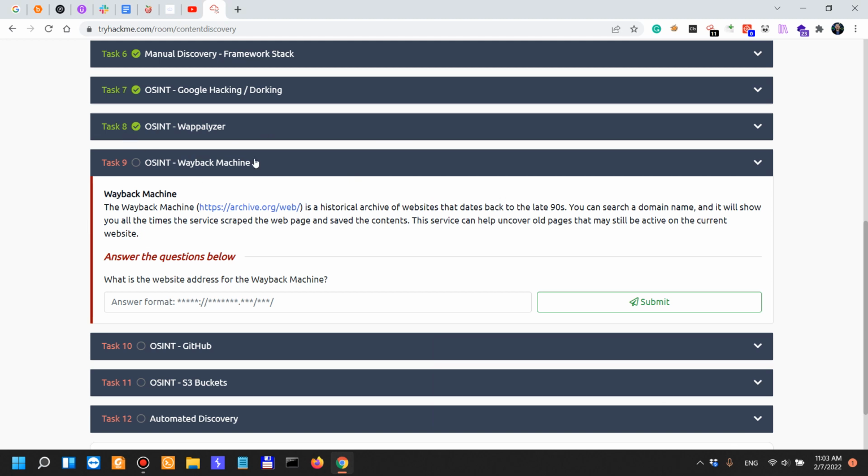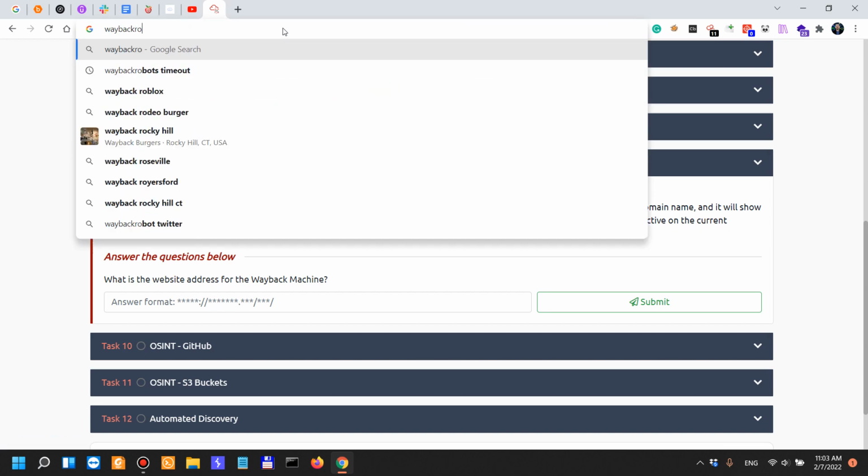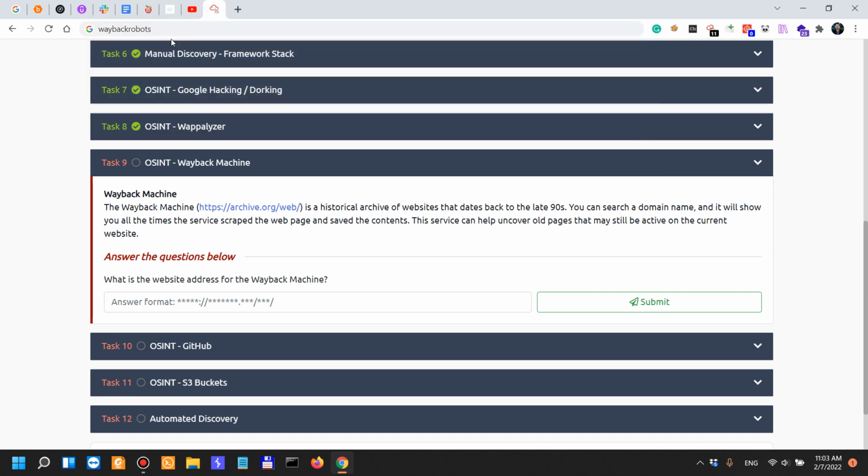So I'm actually using Wayback Machine whenever, and for the very little time that I'm doing bug bounty hunting on Synack, for example. How I'm using Wayback Machine is as part of a script. And what I want to say is that I'm not only using the Wayback Machine, but I'm also using something called Waybackrobots. So Waybackrobots, do look it up if you're interested in cybersecurity research. It's going to use Wayback Machine to look historically for all the robots.txt files of a certain asset that have existed at any point in time.